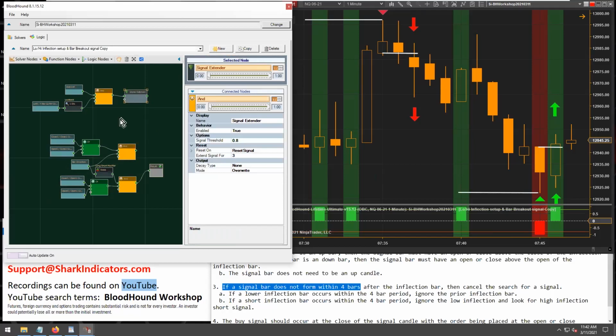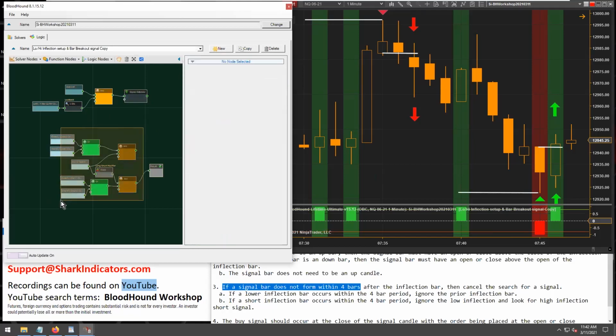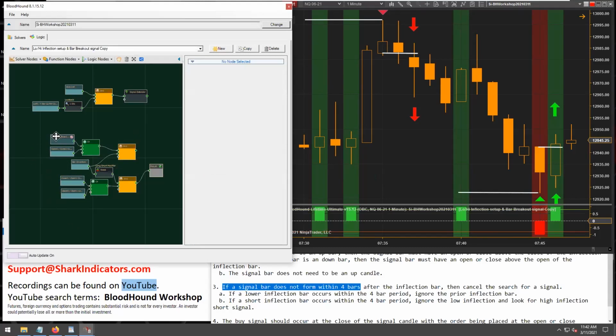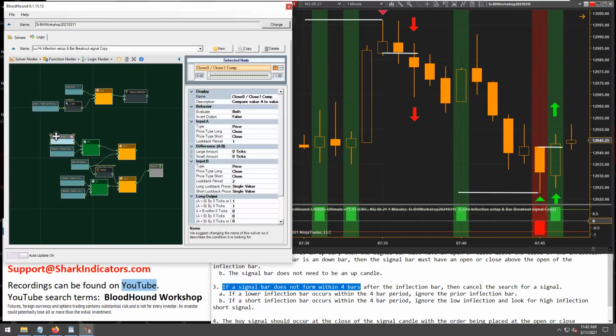And if you're going to make adjustments, what you can't do is adjust these solvers.